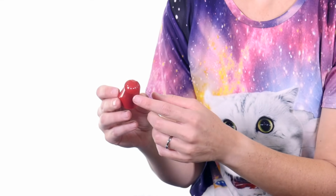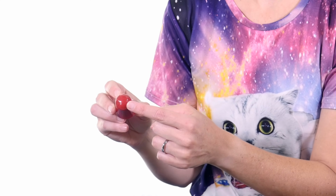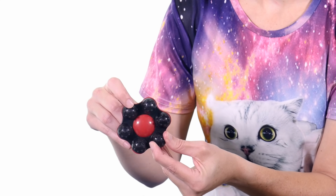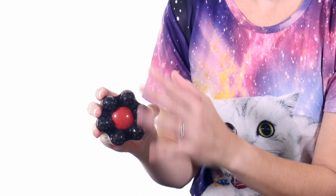The next one is the point attachment. This one's a little bit more for something like reflexology on the foot or an acupuncture type thing. So if you've got a trigger point in there, this does a really good job of getting to that spot and making it really relax with that massage. Then you also have the 6-head attachment, which is for the back, the thighs, a more general area. You can see these little knobs here. They've got some little pressure spots, and it does a really good job of relaxing those bigger areas.